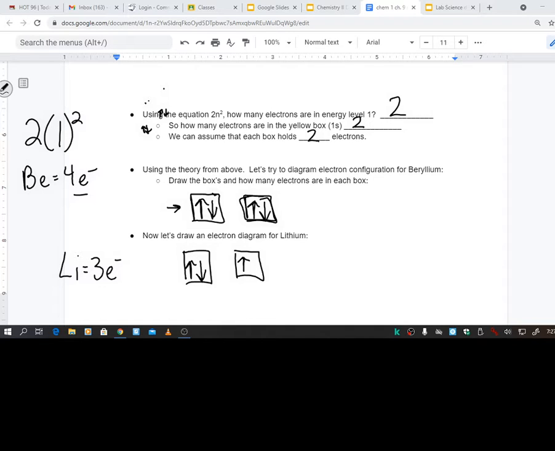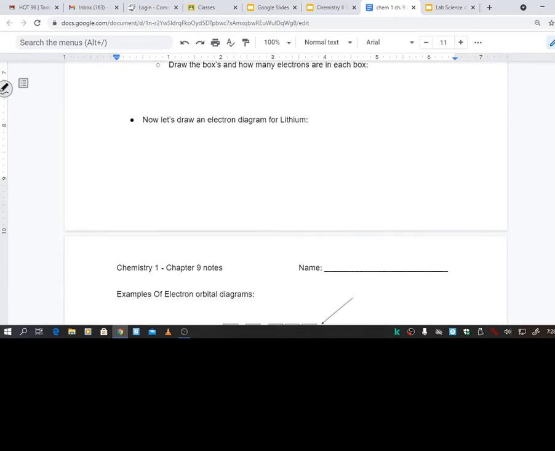Now, I don't care if you do that. You could have done this, and I don't care what arrow you put up. I just always put my up arrow first. That's just what I do. It would drive me crazy if I did the down arrow first, but you guys can do what you want. But the second way would be correct also. All right, so that's drawing those boxes there.